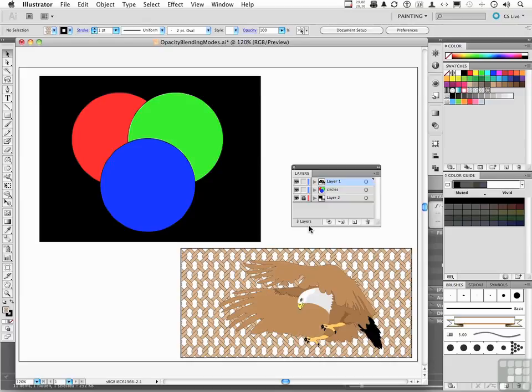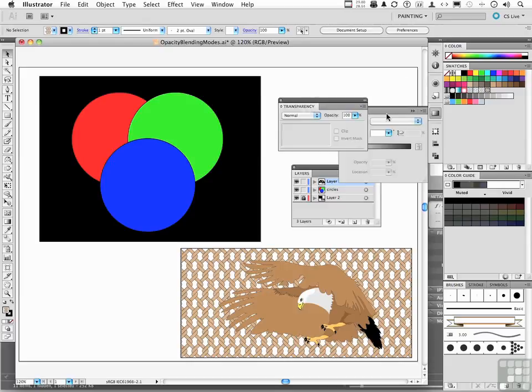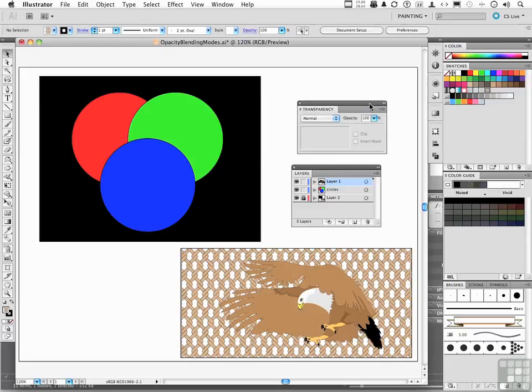Illustrator is an object-oriented mathematical program. Adobe Photoshop is Paint. There's a big difference on how we can apply these things. In Illustrator, we can apply things like opacity and blending modes to individual objects, where in Photoshop, you're doing it to the whole layer, so we don't have them in the layers palette. We actually have them, and I've got them right here, in the transparency palette. There's a big difference here. They do basically the same thing.